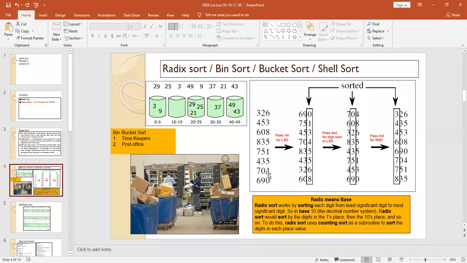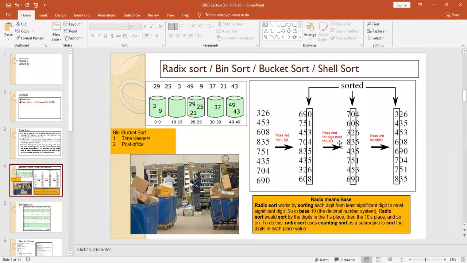Next 4, which is 704. 704 will come here. Next 5, 835. Next 6, 326. Next 7 is not there. For 8 you have 608. So you have placed each and every first LSD, so the first LSD is sorted.